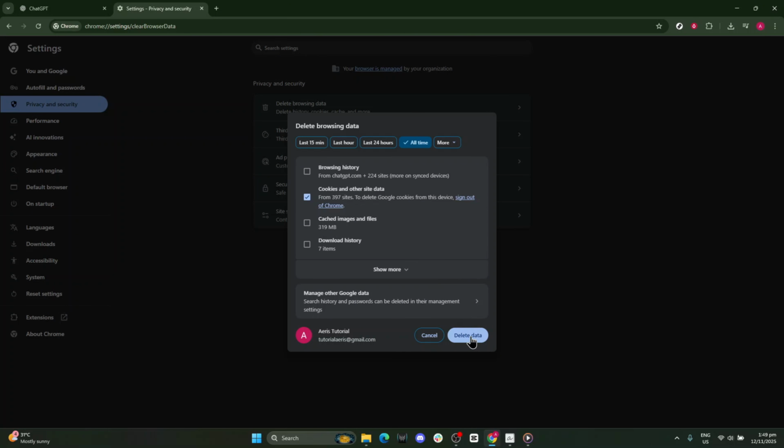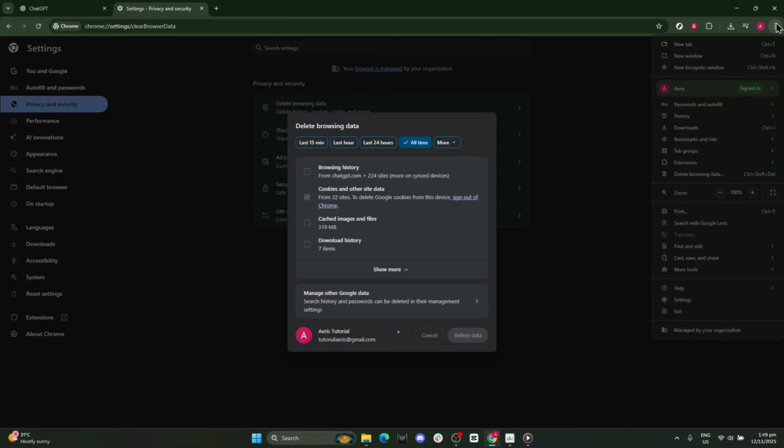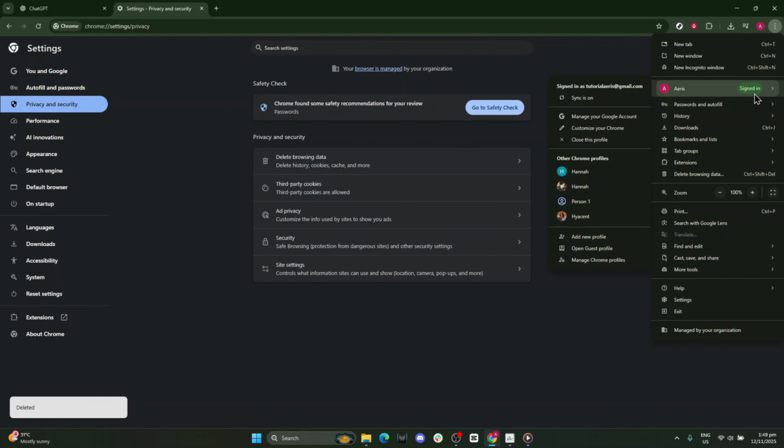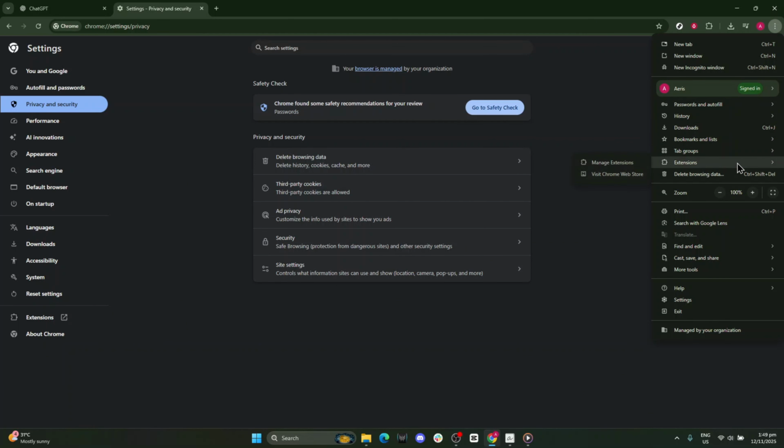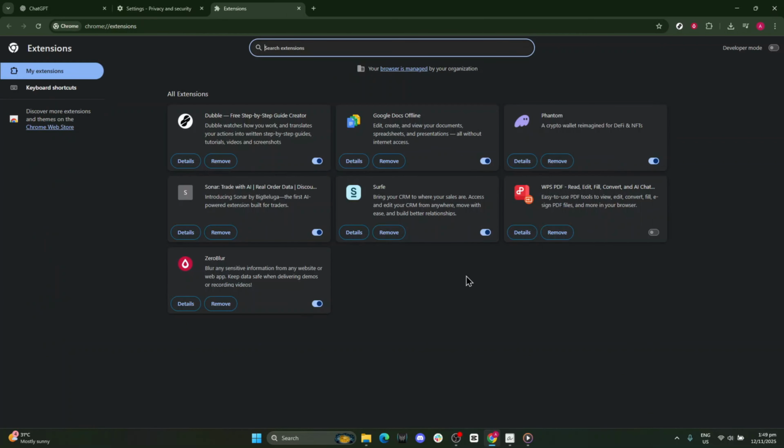Once that's complete, navigate back to the three dots on the upper right corner, give it another click, then search for Extensions and select Manage Extensions. It's worth noting that extensions can occasionally disrupt how websites operate, including ChatGPT. Within this menu, you'll see all the extensions currently running. Consider turning off any that you don't actively use or require. Doing so can sometimes enhance performance and resolve conflicts with web applications like ChatGPT. After making these adjustments, attempt to use ChatGPT again to check if the issue has been remedied.